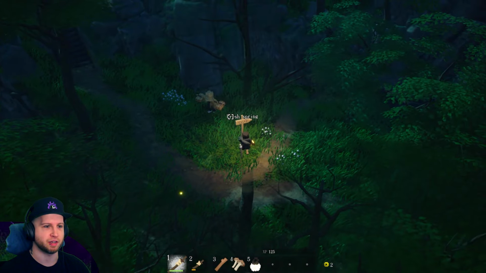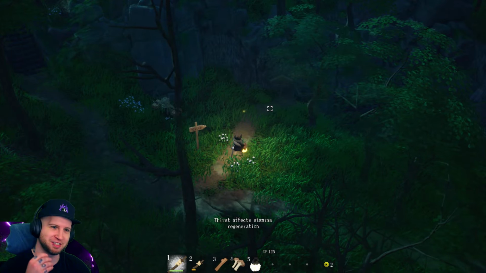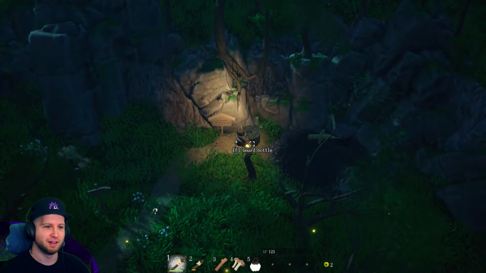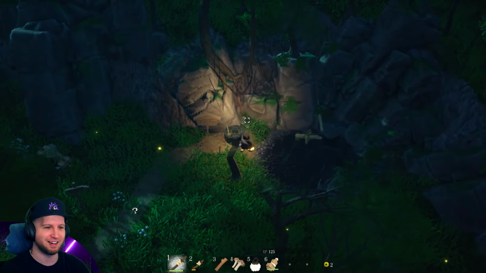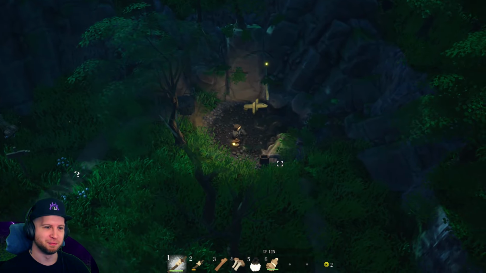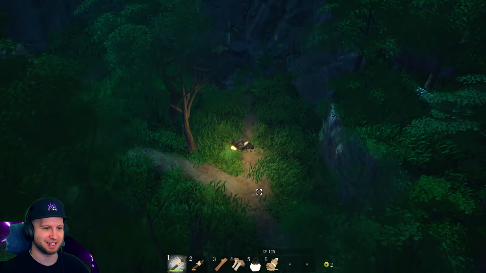That's hilarious. Okay. Fresh spring. That's probably... Thirst affects stamina regeneration. I mean, if those enemies weren't here, then maybe I would have actually noticed that this was here. Oh, I needed a gourd bottle in order to... Okay. Oh, the nice little bamboo shoot too. I love it. That kind of surprised me.